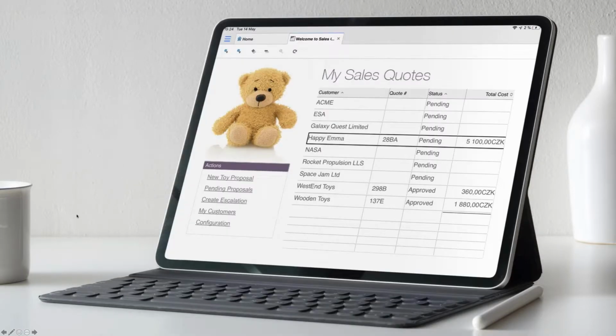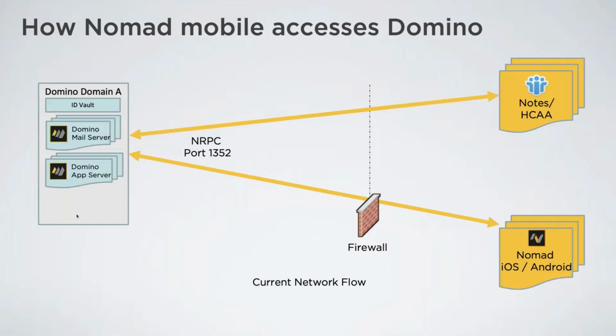So what you need to do is just download the application from App Store. You just take your iOS and Android mobile phone or tablet, go to Google Play and Apple App Store, download Nomad application for free.